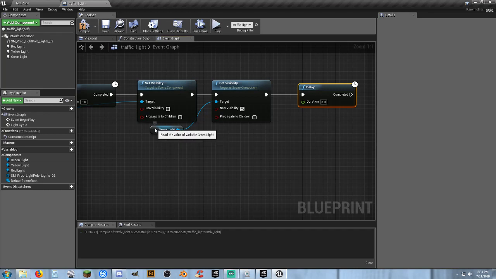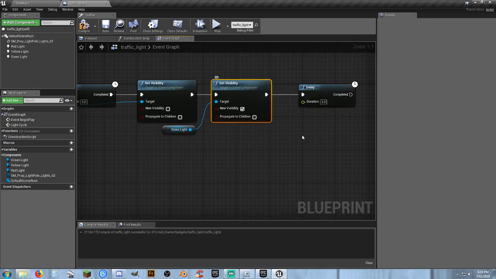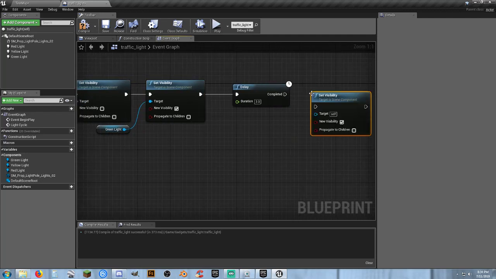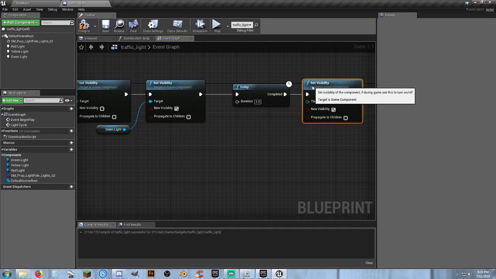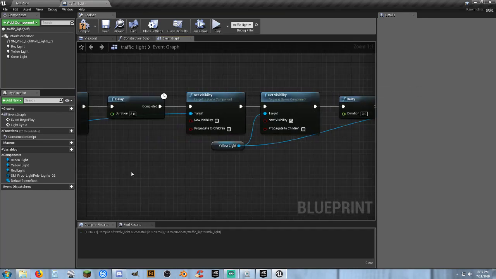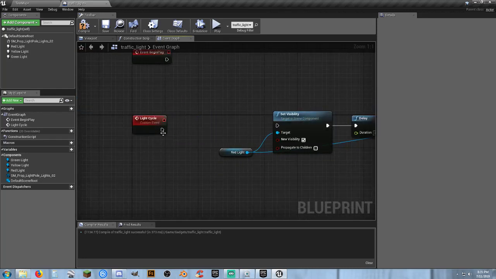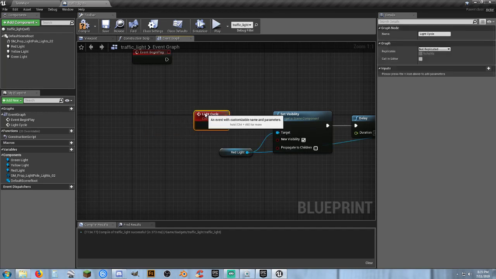So we've turned the green light on. After 3 seconds, we need to turn the green light off. So let's actually remove the first delay. So at the very beginning, what we're going to do is event begin play.